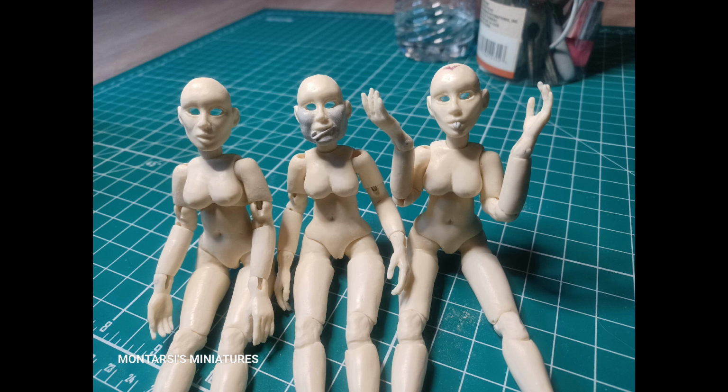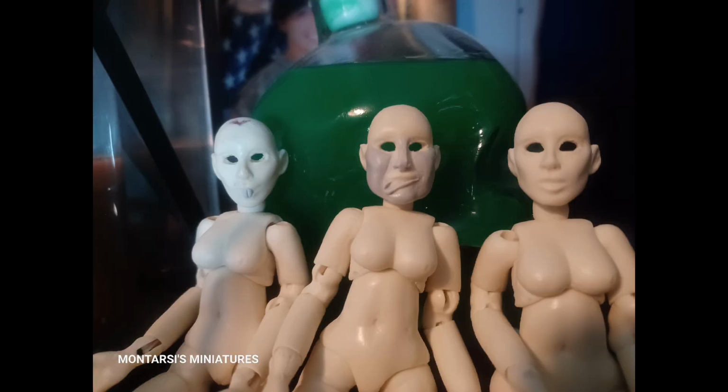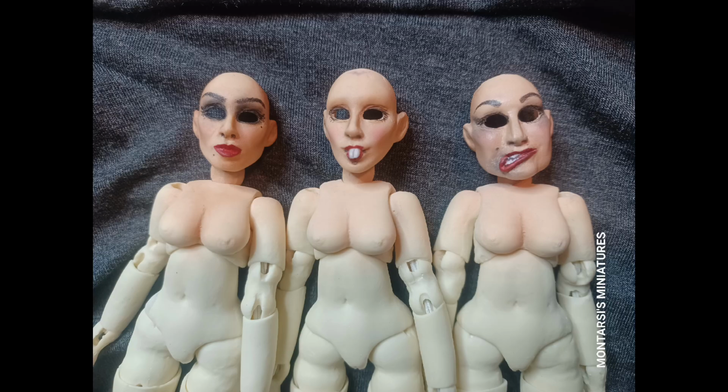And here they were before doing the face up. Next, I will be doing the eyeballs and the hair. We're gonna get the messy stuff over with first, and then we can move into the costume making.